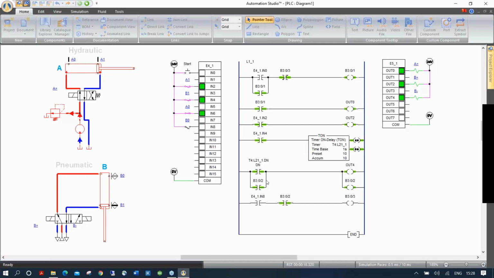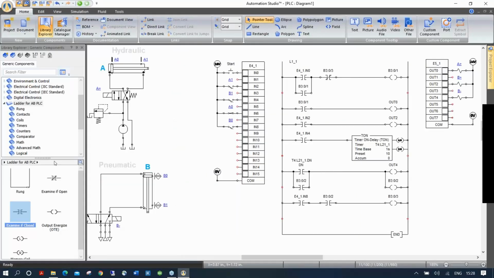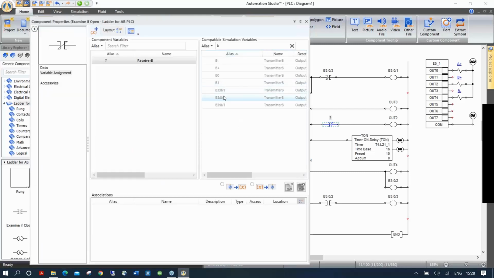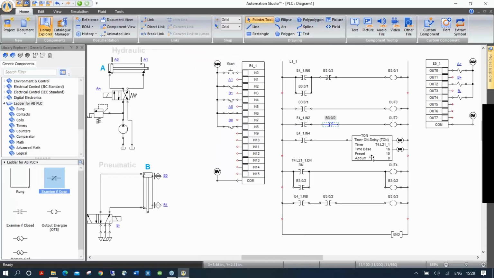Energize that, but B is not returning because B plus is still activated. So I also need to cut this. Okay, so then I'm going to use here a normally closed on my output 2 of the bit 2 that's here also. Let's try that. So you can work your way like that and, you know, make it so everything works fine. So let's start again.